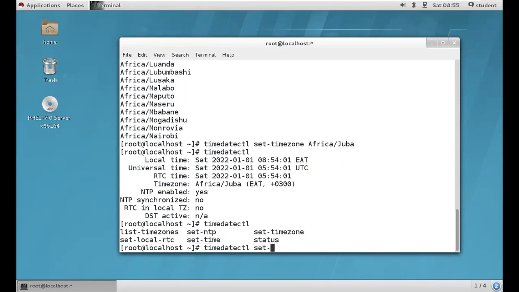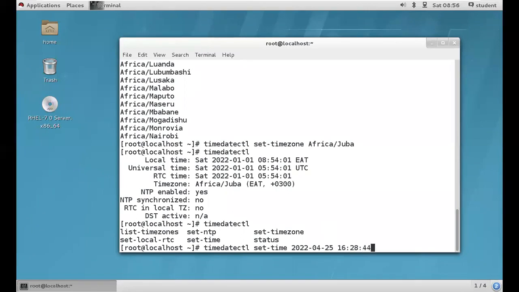So set-time. What is the time now? Yes, guys, 15. If you want, you can give whatever time. So today's date, 2022, then 04, then 25, and time 16, then 28, I think.